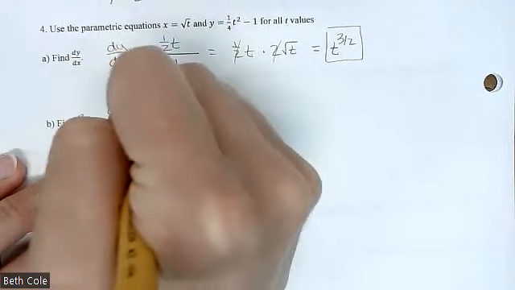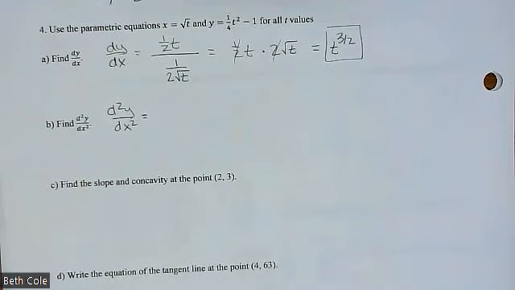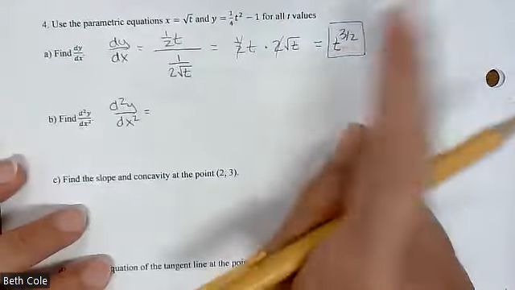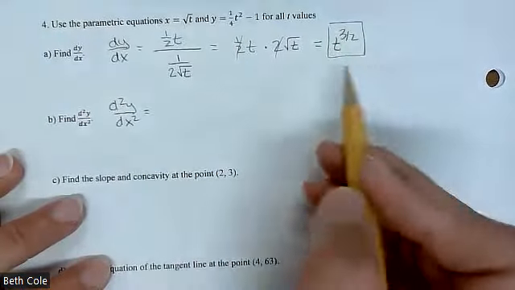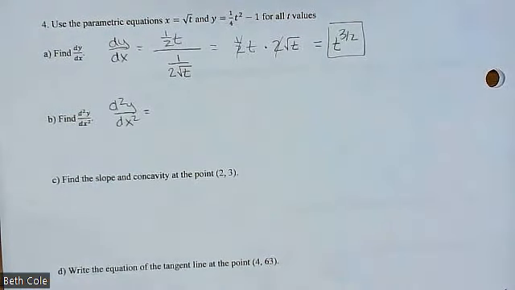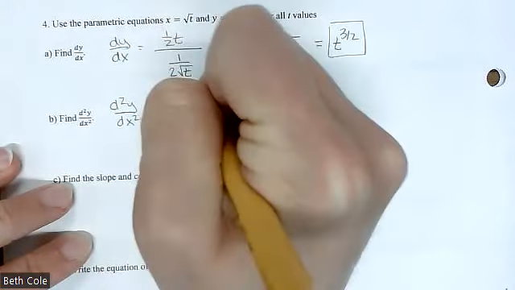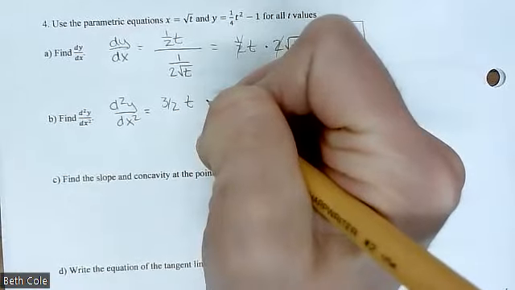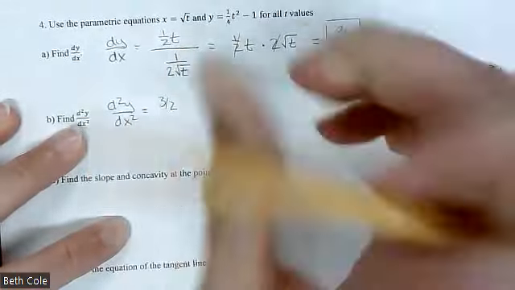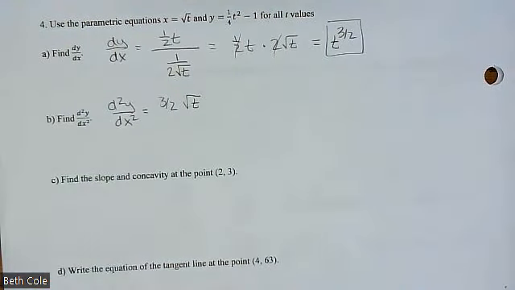All right, so here we go. Second derivative. Do the derivative of what you just did. And then you're going to divide by dx dt again. And think of that as like your feet per second, right? So derivative of this, what would that give you? I know, fun with fractions. Oh, it would be t to the 1/2, which would be square root of t. Are you good with me just writing it as square root of t? Are you comfortable with that? Okay. It would be 3/2 t to the 1/2.